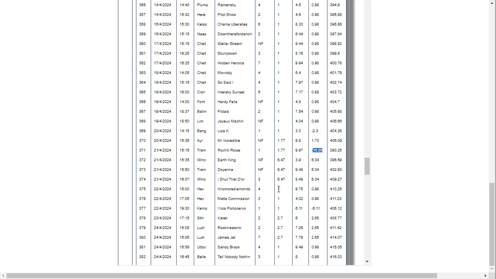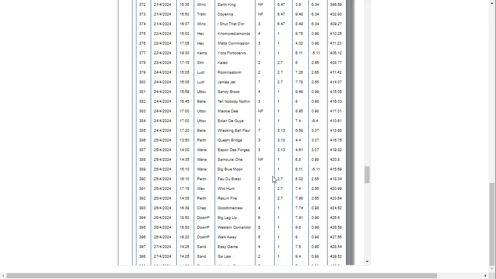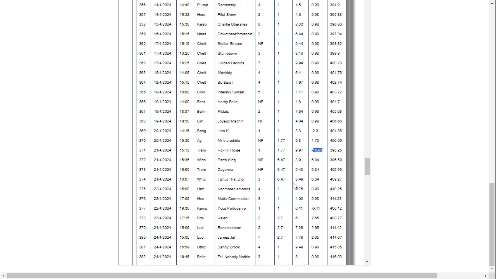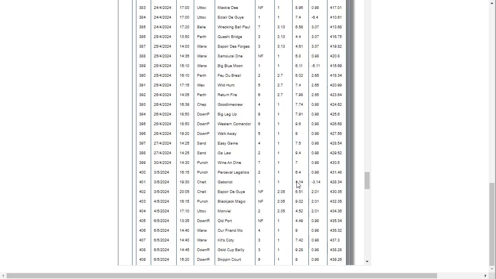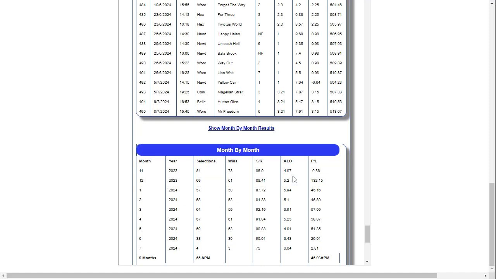Now you can see that we had 3 winners in a row then, and this system does have lots of winners in a row. So we got back to it, but if that happens 2 or 3 times, that stake does actually get quite a lot bigger. So you've got to be careful with that as far as staking is concerned. But that's how we managed to turn it around.